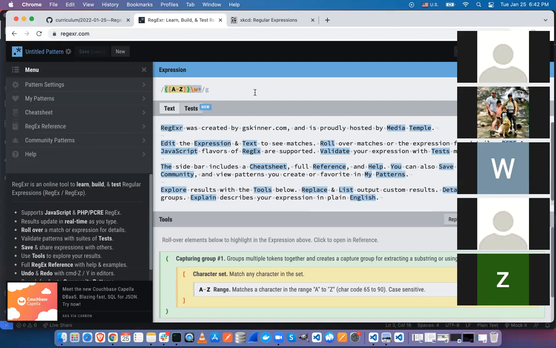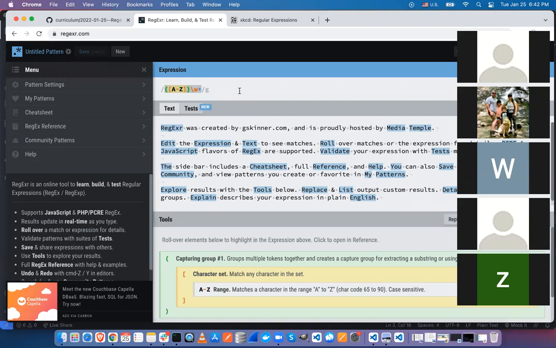Slash W plus, what is a slash W plus? I'd have to look it up. Well, I'm not expecting anyone to understand the regular expression right now, but if we look at the hits, could we describe the pattern? It looks to be hitting anything that has a capital letter in it.